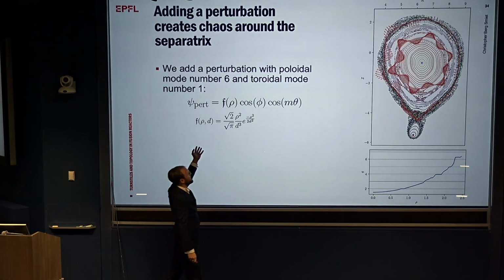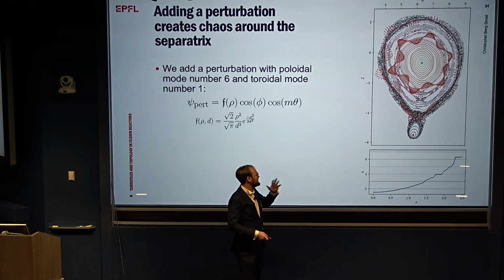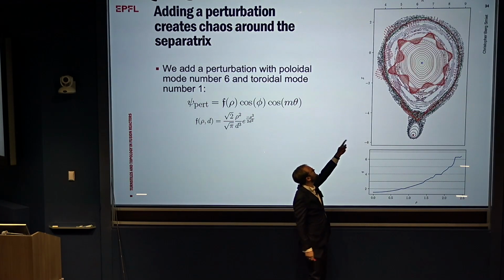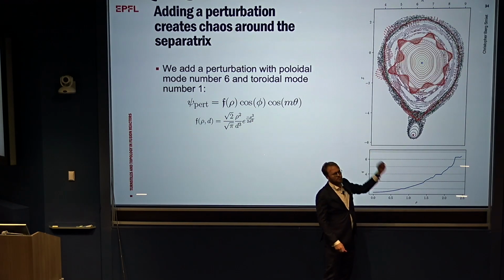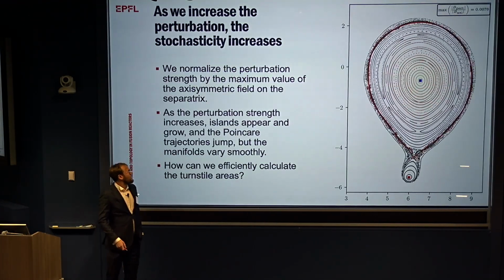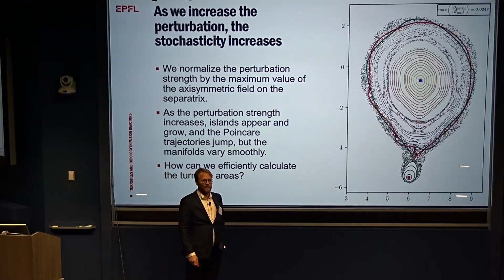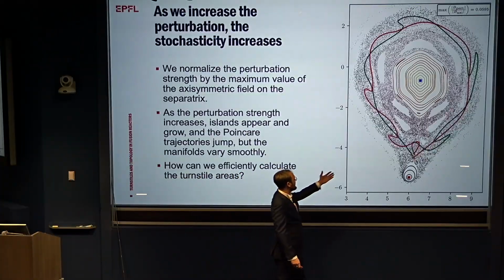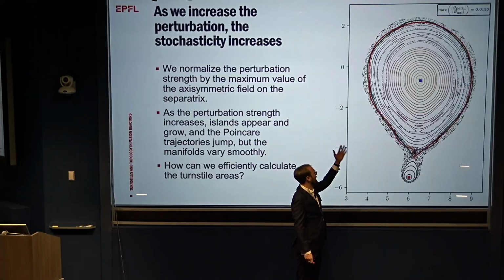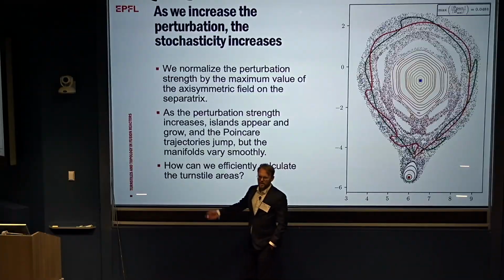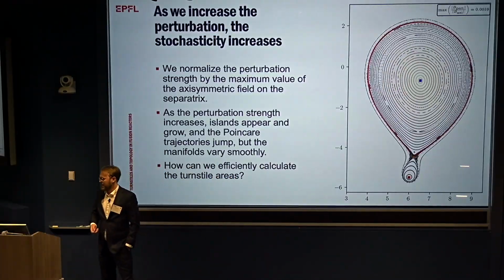Now we add some sort of radial distribution to it. We don't want it to blow up at infinity. So there's a Maxwellian-like radial distribution. But you can see from the size of the vectors that it has a significant amplitude around the separatrix. It's 0 at the magnetic axis. So we can look at the effect of adding such a perturbation, starting from 0 perturbation. And we can see that as the perturbation increases, we add a lot of stochasticity, but we also see the manifolds grow and get bigger and bigger, and that correlates with the amount of chaos we have.